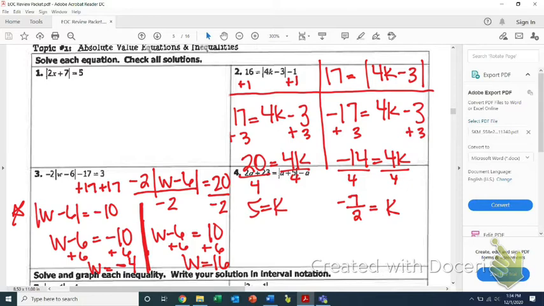Now, think back to a couple of weeks ago when we did quadratics and stuff. What did we have to do with our solutions? We had to plug them back in. So on these examples, you want to plug your numbers back in to see if they work. Once you do so, you will notice that number 3 does not work when you plug in negative 4 and positive 16. So number 3 would be no solution.